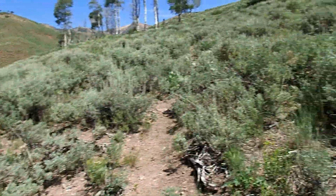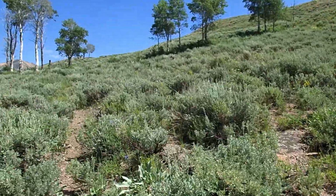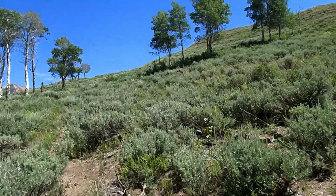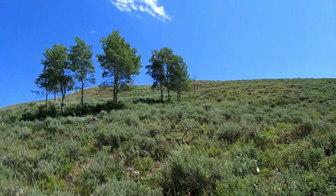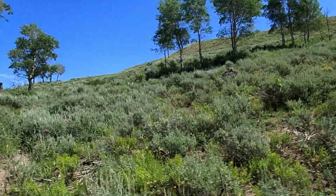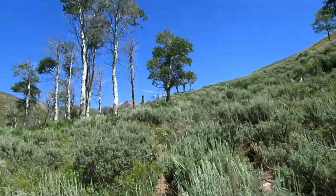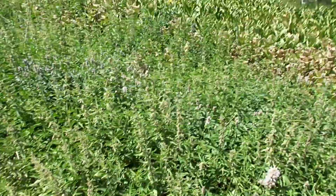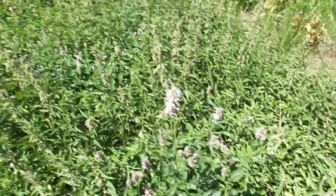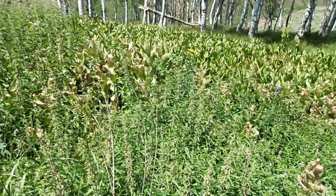Trail is, it's okay. Fades out a lot. Generally navigable though. Occasional cairns help out. Overgrown and faded, but still usable. Very much cool steppe here. Not exactly cold today. Punctuated. Occasional aspen and such. Maybe some firs starting to come in. If you're not looking carefully, you could walk into a pretty big patch of stinging nettle in these parts. Already happened to me at one crossing, not a great big patch, but a lone individual.